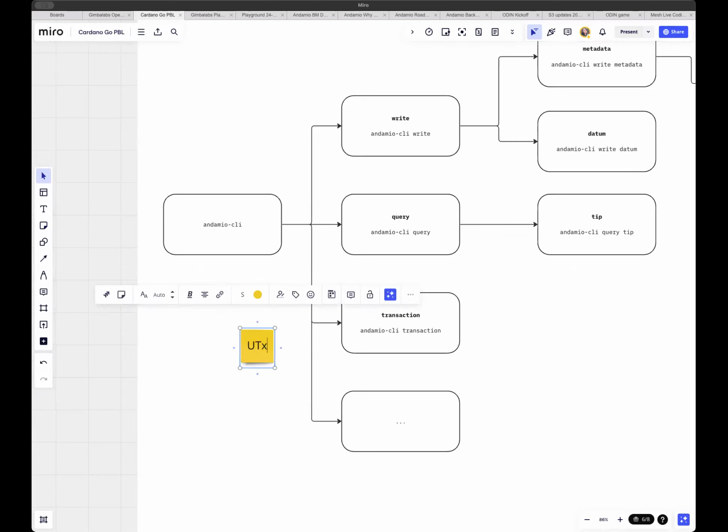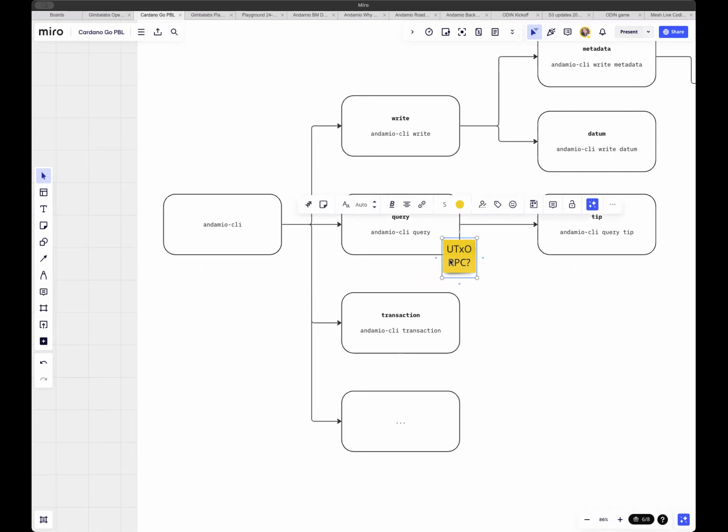That's an interesting thing that is kind of unique to the Andamio CLI. But the query part, if you look at UTxO RPC, it's broken up into build, sync, submit, and watch, right?